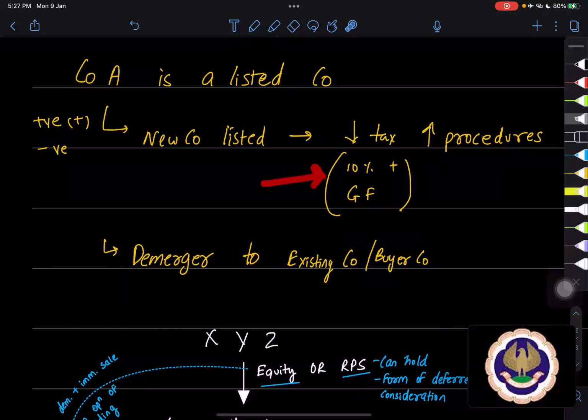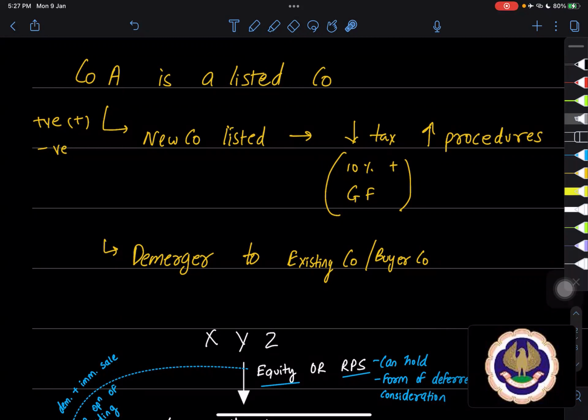There's a possibility of getting the grandfathering benefit if the acquisition is as on 2018. You get the market value as on 2018, and the tax may actually be zero because of the grandfathering benefit. This is not something very straightforward. There are some conditions required under 55 to AC, right?